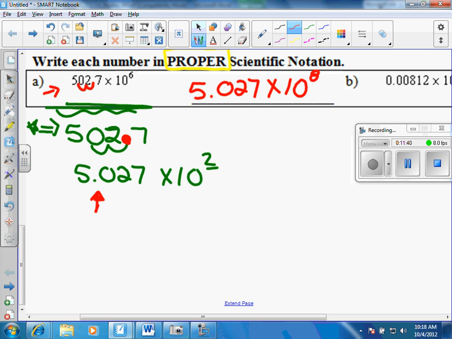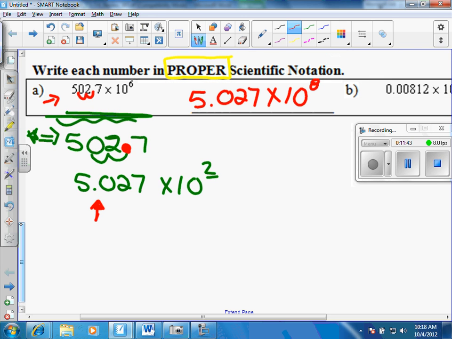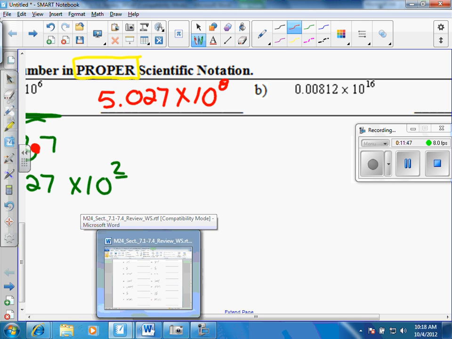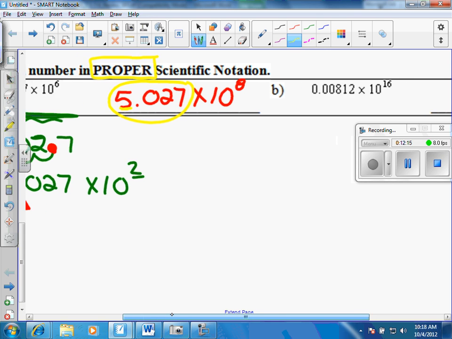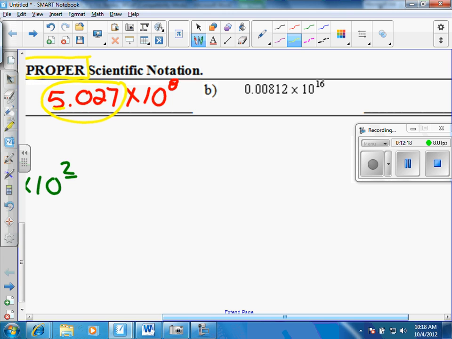Yes? You want to try again? Yes. Good idea. And you guys, when I said proper scientific notation, remember this number here has to be bigger than or equal to 1, but less than 10, right? So you only can have 1 digit in front of the decimal place. Okay, so now, what is the difference between this problem and the previous problem? Well, the power of 10 would be wrong there because you go all the way back, it would be 6 instead of 16. So you're going, like, to here, though.